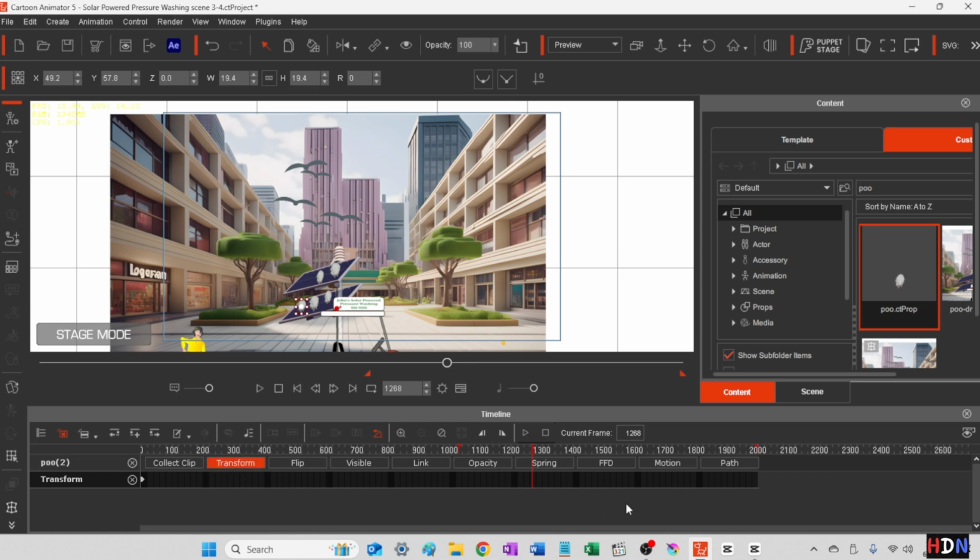And now while we're on this transform key, and it's highlighted, we can go ahead and also add a key, or just hit the V. Okay, now this will create that keyframe so that splat won't be moving. And we'll go over here, make sure it's going to be invisible.